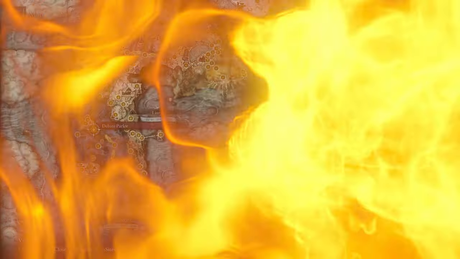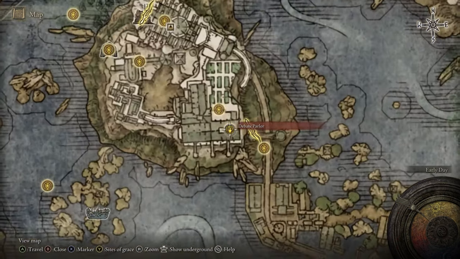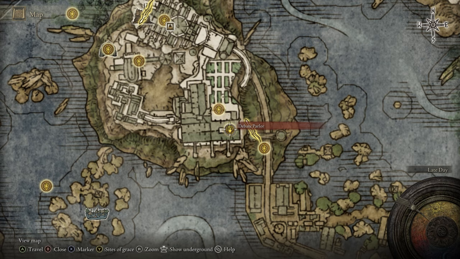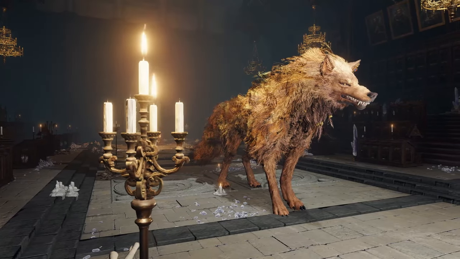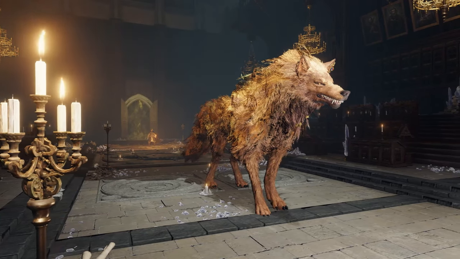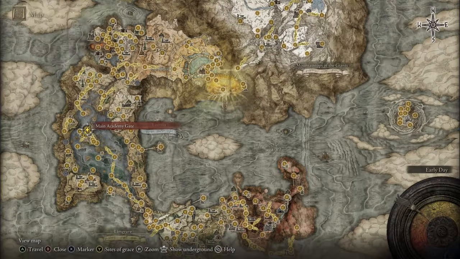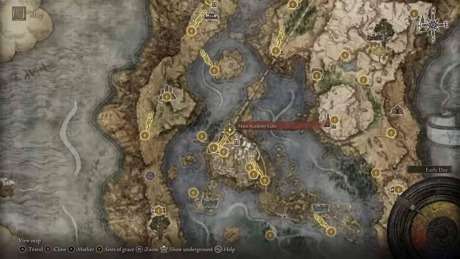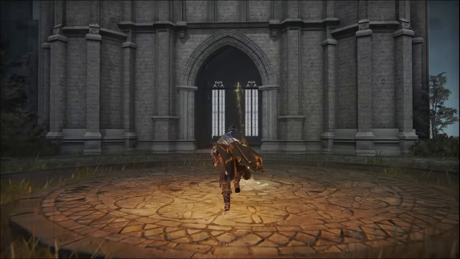The Glintstone Whetblade can be found near the Debate Parlor Site of Grace, deep within the Raya Lucaria Academy Legacy Dungeon. To reach this Site of Grace, you'll first need to locate and defeat the mandatory boss named Red Wolf of Radagon, also within the Academy. To find the Red Wolf and the Glintstone Whetblade from the main Academy Gate Site of Grace, follow the path shown here.